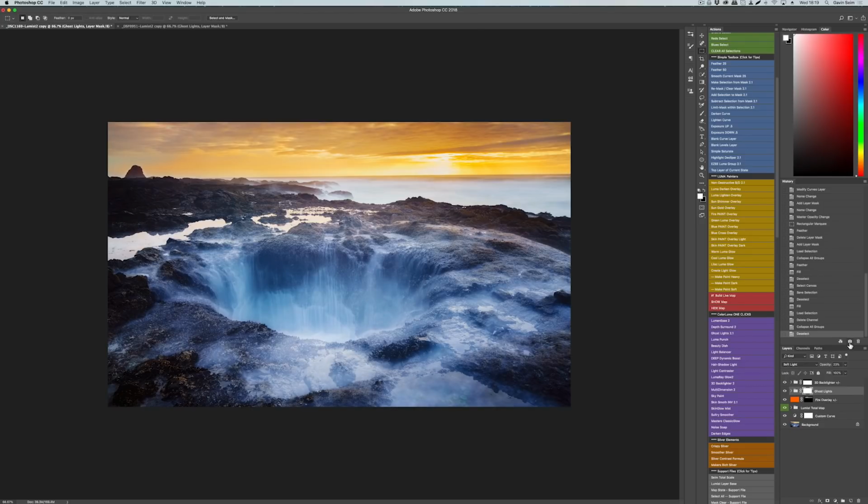Let's actually just look. Let's kind of see what we've done. I'm going to select all of these and just group them. I like to do that to see my before and after because I can see what I've done to an image. I can also have stacked 10 or 20 different actions I've ran, select them all, Command G or Control G, put them in a group, and now I can adjust.